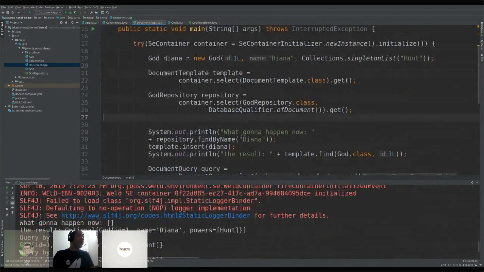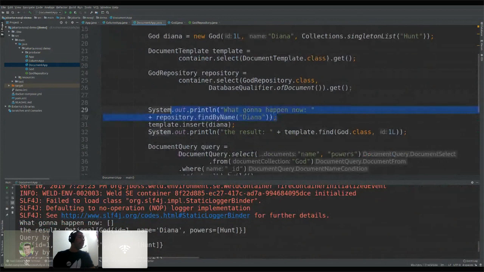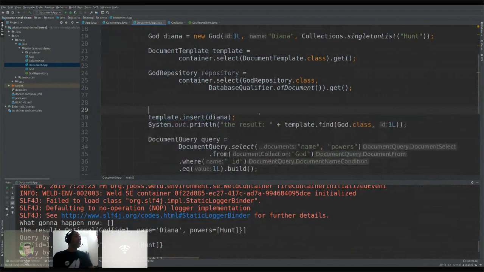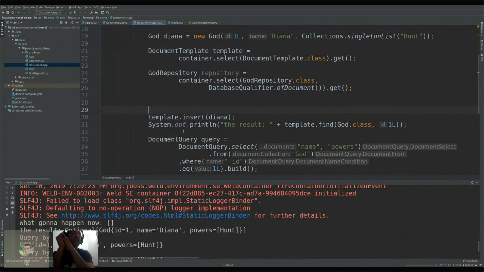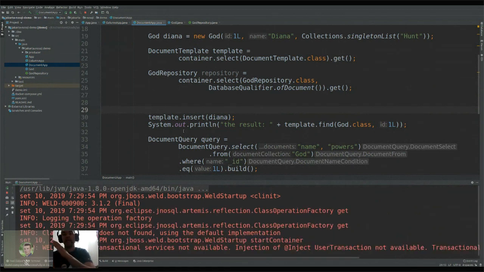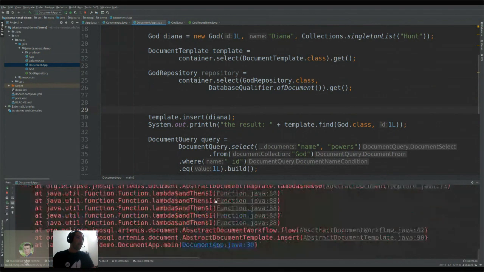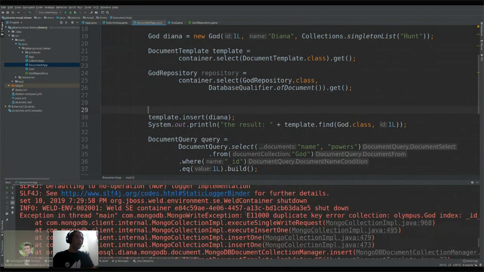My question is, what's going to happen? Oh, okay, I did a spoiler. Yes, with document I can do the find by name. But anyway, what's going to happen right now if I try to execute this guy twice? I mean, if I try to run the insert two times, let's execute again and see what's going on. It's going to return an exception. Why? Because MongoDB does not allow me to create the same ID twice. Therefore, we keep the behavior we have in the database.